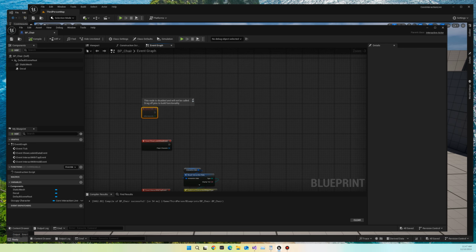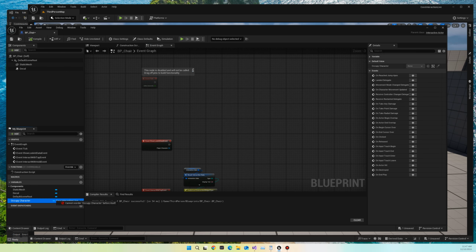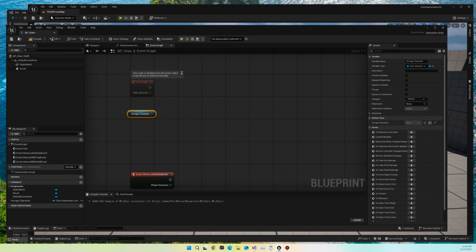To do that, we're going to run it on tick, and we're going to run it on tick in the context of the actor. Again, we're going to keep all of this logic on the actor. That way we don't have to have all of these different cases on how to interact on the character. We'll keep it on the actor instead. So first off, let's get our occupying character. And then on this, we're going to do an is valid.